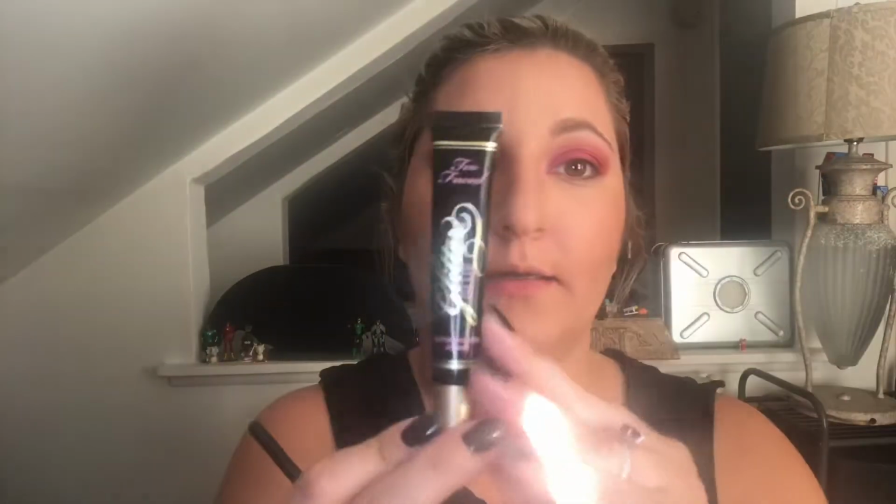Okay, so I've got my glitter glue, my glitter shadow primer insurance. I'm going to put it on the back of my hand, as per usual. There's never a moment that I don't put it on the back of my hand, honestly. It allows for cleanliness, I guess, to keep your products and your brushes and your tools as clean as possible, right?